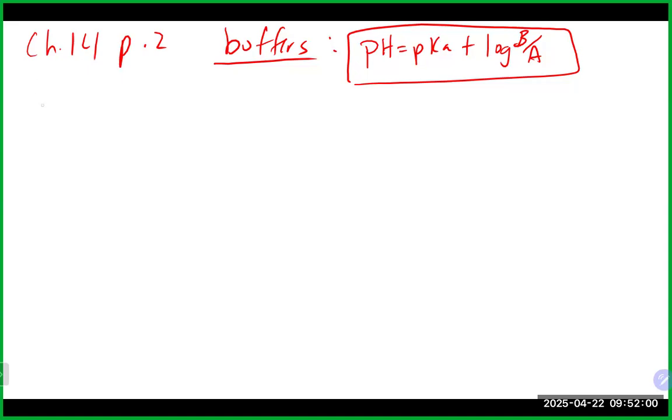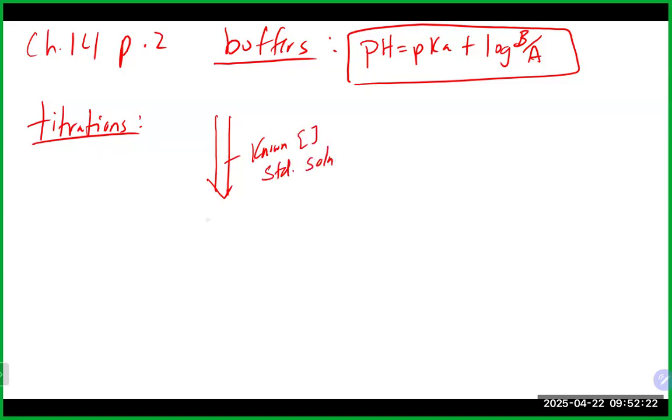At the very, very end, we got into titrations, and we're going to talk about titrations here today and some different types of titrations. So typically when we do a titration, we are adding, for example, a solution of known concentration, sometimes referred to as a standard solution, to a solution, for example, of unknown concentration, or you could actually flip it around. We continue to add, for example, base to, say, acid, and we continue to do that until we reach the equivalence point.